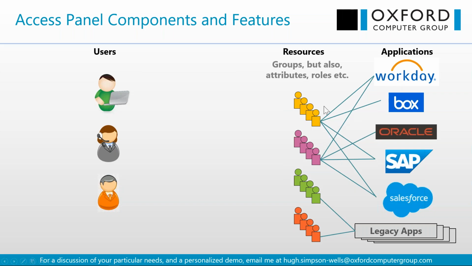And so it's of interest for us to define applications within Access Panel and then say, well, look, I'm interested in all the groups that relate to Workday, or all the AD groups that relate to some legacy app. I'm not going to talk about applications today, but that's another possible feature.